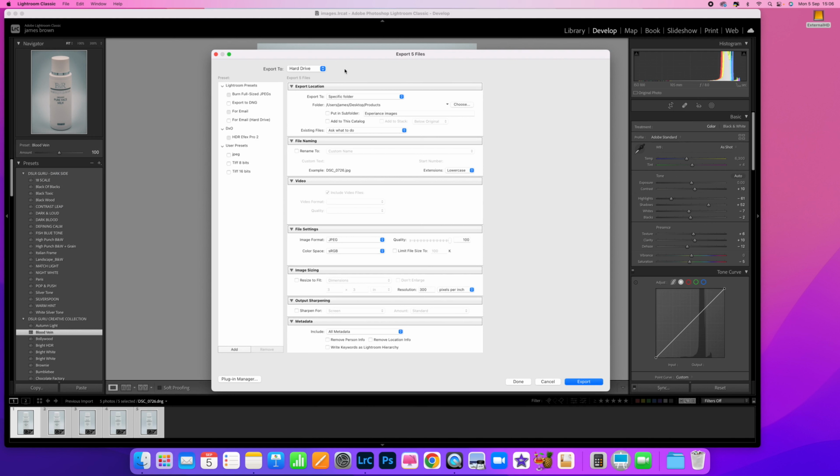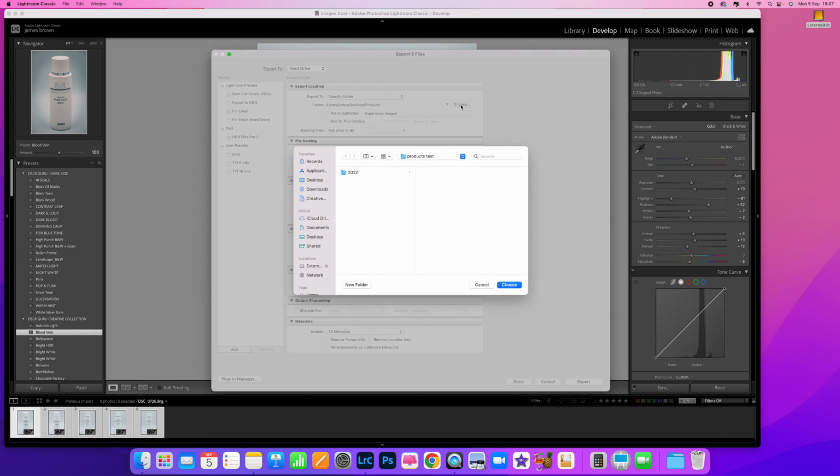What we want to do is just decide first of all where we want to save these files. So what I want to do is choose where these are going to go. So if I click on that, at the minute it's actually going to save it in the 2022. It's going to save it in there for me. Okay, so I might not want that. I might want to choose somewhere else. So I could create a new folder within this section here. I could come back a step. I could create a folder in here, or of course I could create a new folder in here.